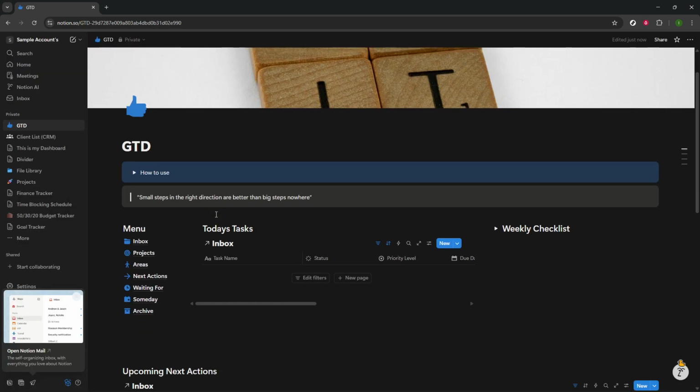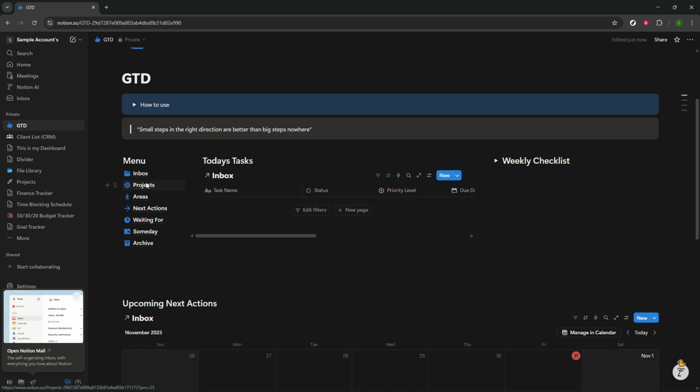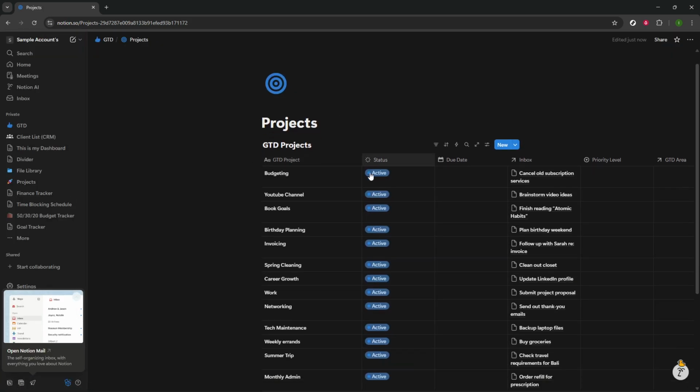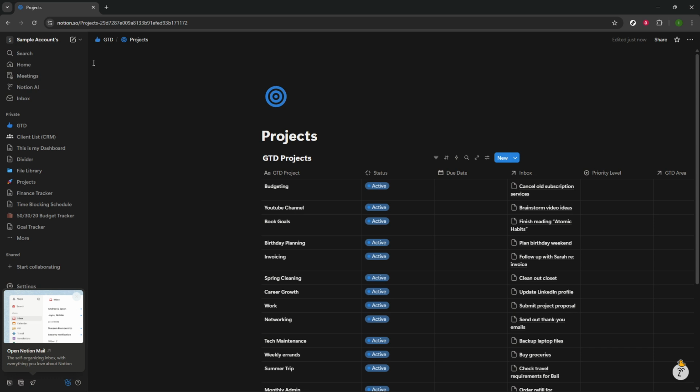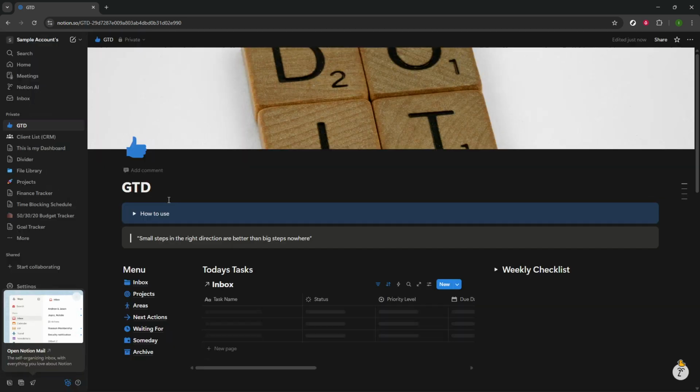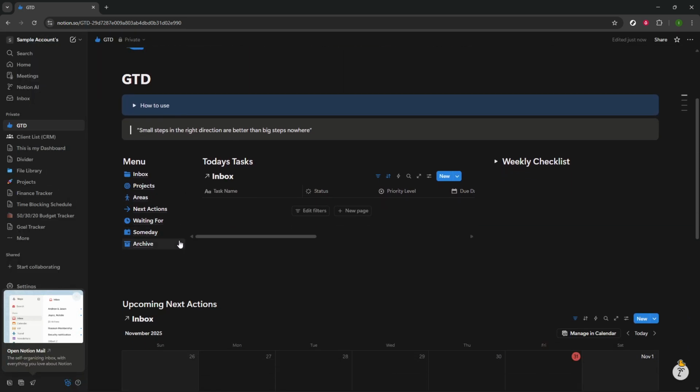Not to forget, the GTD template's tasks are also visible on a calendar within the template, making it easier to manage deadlines. Just switch to the calendar view to see where your tasks lie against the timeline. With just a few clicks, you can explore various tabs or menus and understand where each task fits in your overall project plan. This enables a streamlined workflow, ensuring you are consistently on top of what needs attention.